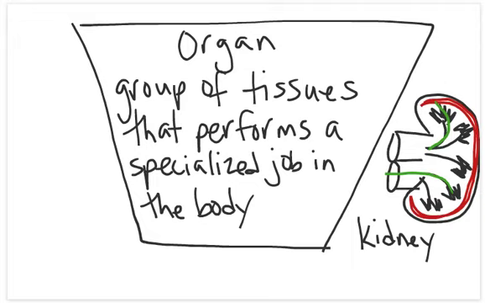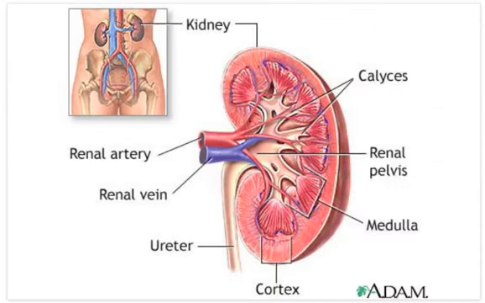And if this text does not fit inside your box, you are more than welcome to use the space on the left-hand side. So this is a kidney. You see the location of the kidney is here. It's actually in your back, just underneath your ribs in your back. And you have two of them, okay?